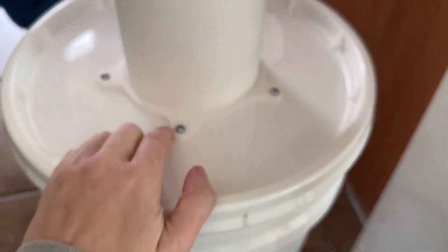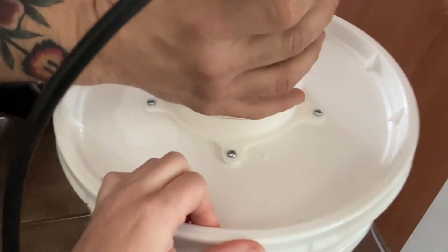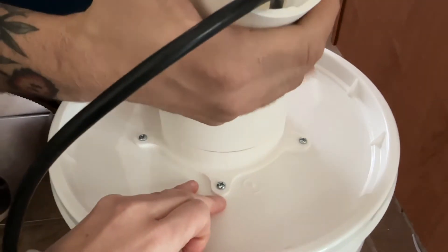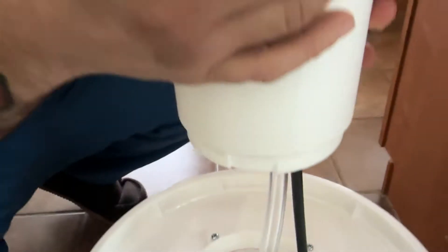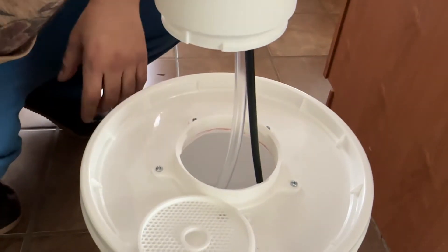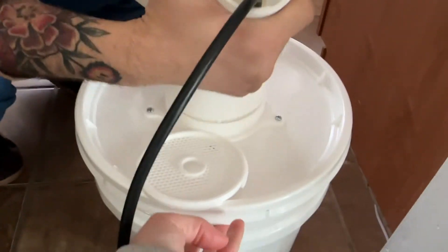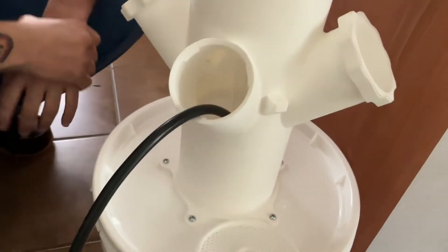There's also this connector that was 3D printed — the screws are not 3D printed, obviously. This is the connector for the bucket, for the system to hook to the bucket. And then there's a little filter — I actually took it out for this test. This filter, also 3D printed, just goes right in there to catch anything that might fall down. We're also going to have one more piece right here for filling water, so we're not having to open up the bucket every time. This is just for the initial startup test.